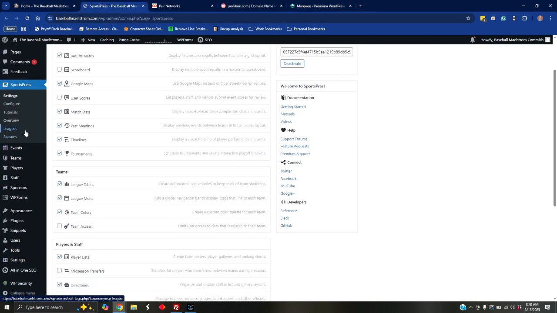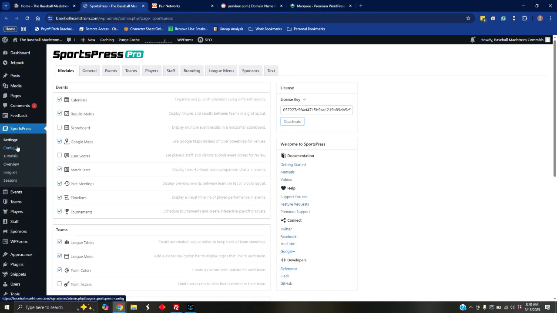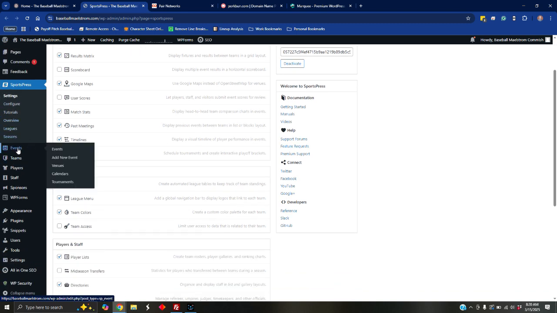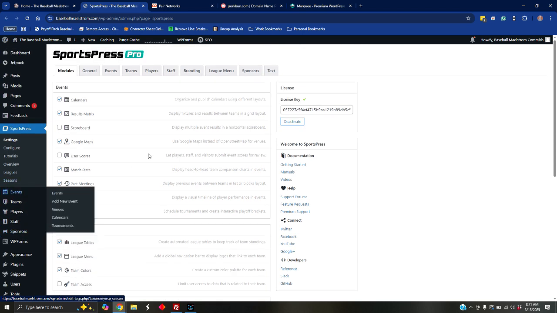Sportspress allows you to have special options over here, such as events, which are how you put in the games, team pages, player pages, staff pages. The theme is really for, like, maybe you have a little league team. You could have their stuff displayed using the WordPress theme, and there's stuff like sponsors that you can use too to promote sponsors on your page.